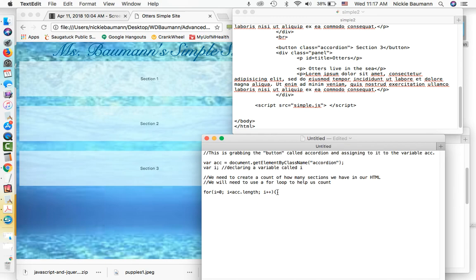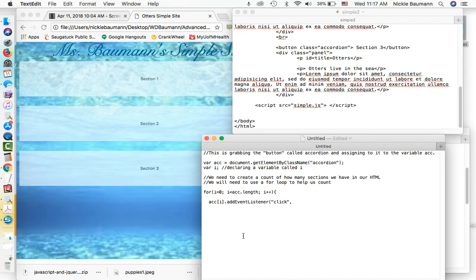we're going to call upon our accordion by using our variable acc, and we're going to create an array, which is kind of just a storage area. So we're going to use the square brackets with the i inside, then add all lowercase event listener. Opening paren, in quotation marks, you're going to put the word click, closing quotation marks, and a comma.